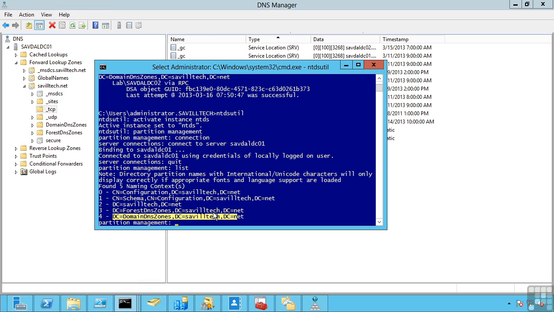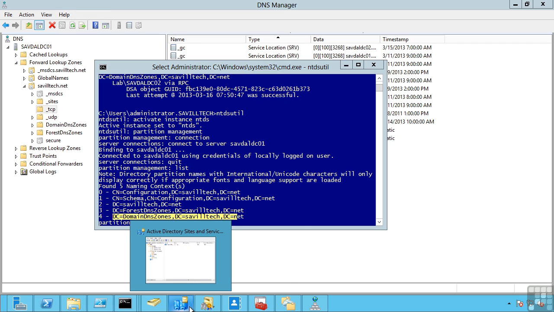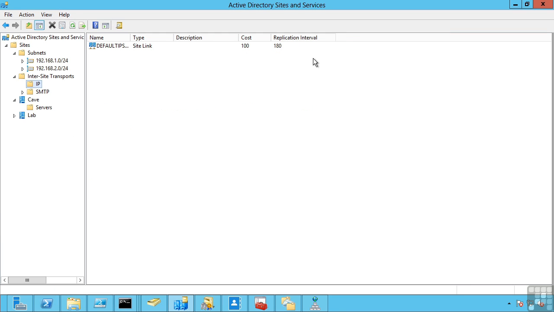We have sites. One of the great things about Active Directory is the ability to understand your physical topology. So you may have different locations. In my example, I have a cave and a lab. But imagine you had Dallas and Houston, New York, Chicago, London, Madrid. The key thing here is you describe that physical topology into these logical components. You create sites, London, Houston, whatever. You define the IP subnets you have, and then you link those IP subnets, which are normally geographically based, to a particular site.